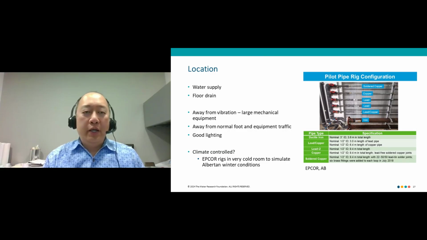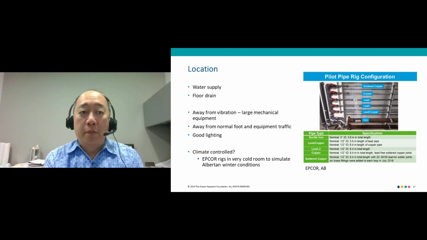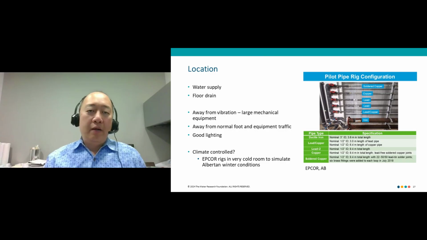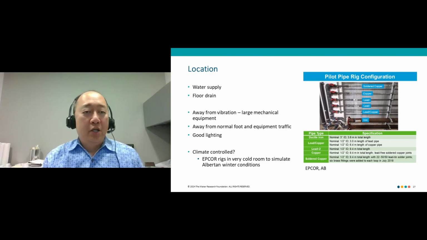The other consideration as relates to location is water supply and the floor drains. We're bringing a lot of water in, we'll be using it, and then we have to dispose of it. Other aspects of that location that we need to consider is away from vibration, especially large mechanical equipment. Most pipe rigs are located at treatment plants, which happens to be also the same location as large backwash blowers, compressors, backwash feed pumps, high service feed pumps.